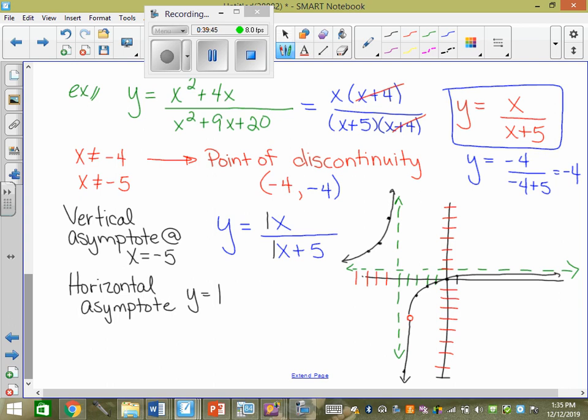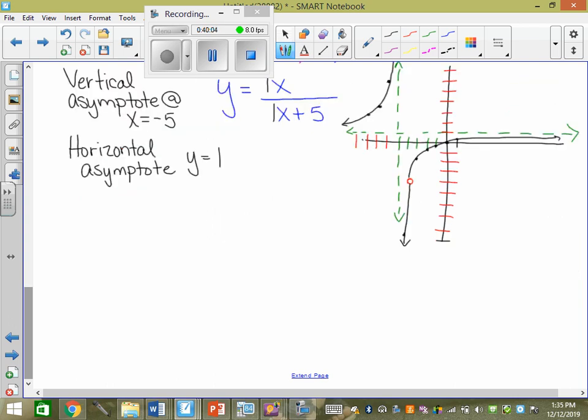Okay? So the last ones we did, the ones before, when it canceled off, I was just left with a line, and then I just put my point of discontinuity in the line, right? This one, I'm left with actually a rational, which I have to state the vertical and horizontal asymptotes to, and draw the point of discontinuity, which I draw first. Okay? So you're going to try this.